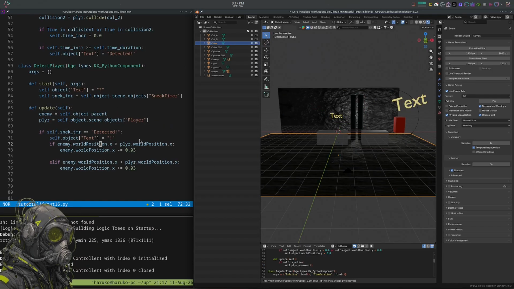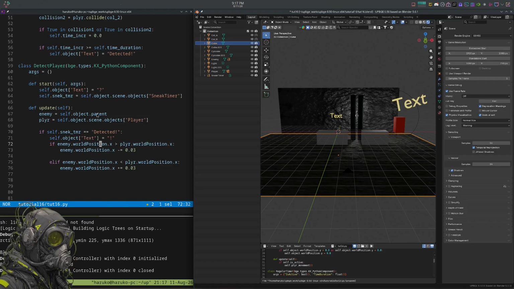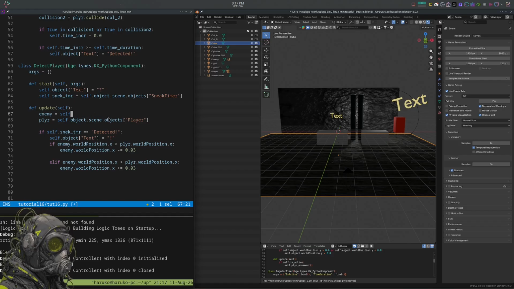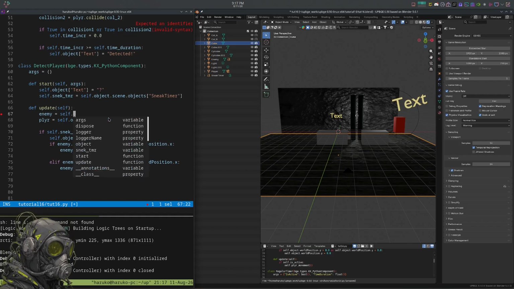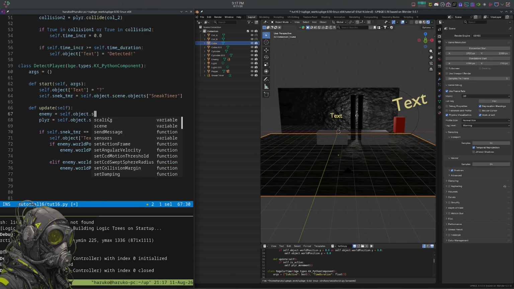Why is it still flying up? Nothing is doing anything. Okay, we're just going to bring enemy in the regular way. I think doing this parent is wrong. So we'll do self dot object dot.